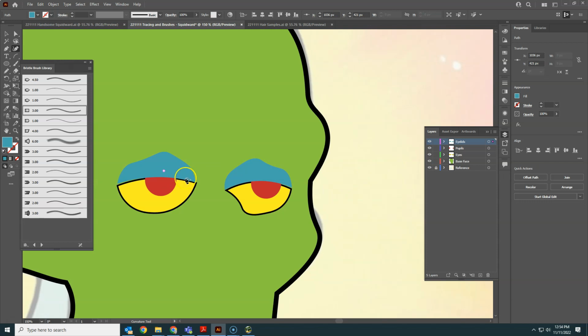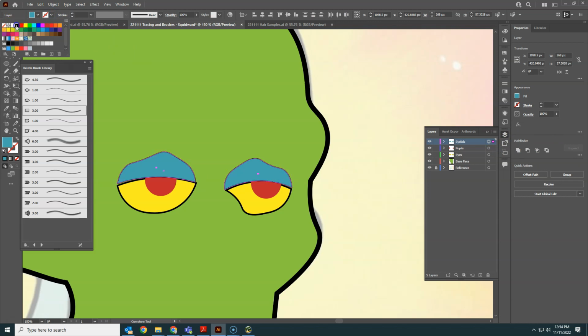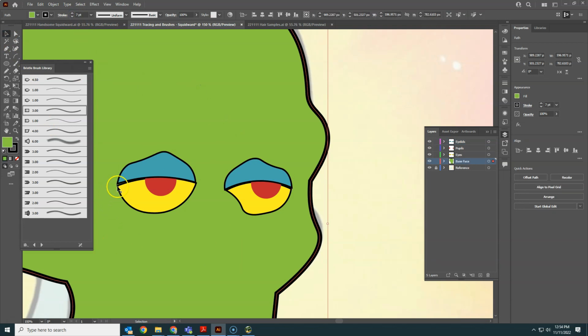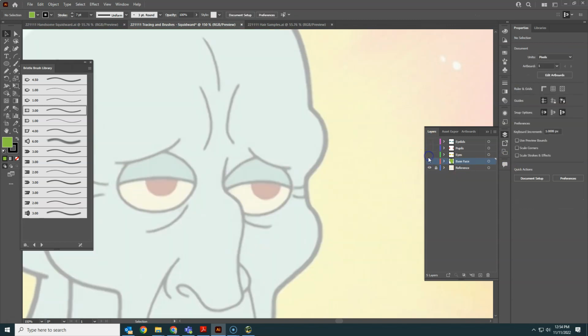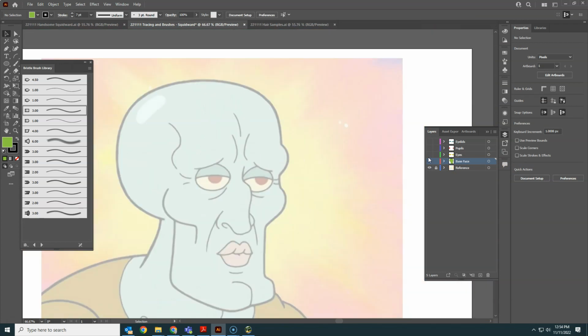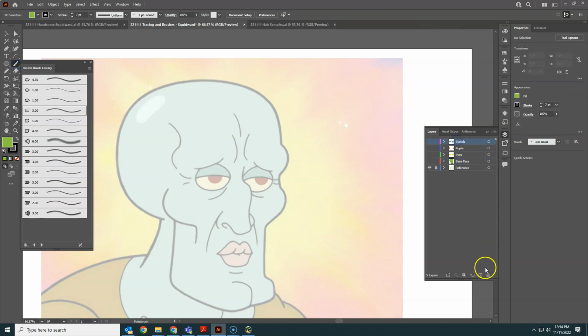Let me select the eyelids and add a dark stroke just so that we can see what we're working with. About a 3-point seems to be working. There will be some detail work to get these to go together, maybe do some special work with the eyes and gradients, but for the moment we're going to continue on with some detail work, adding in some of these lines. Let me do this one real quick just because that highlight there is a pretty important part of this, I think. So I'm just going to do the highlight.